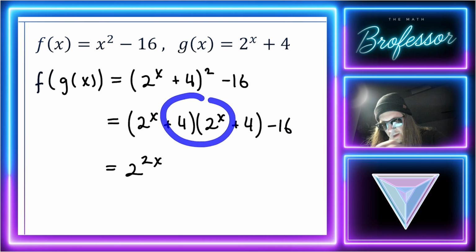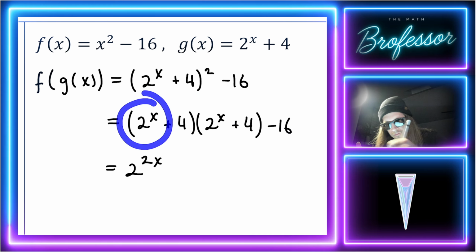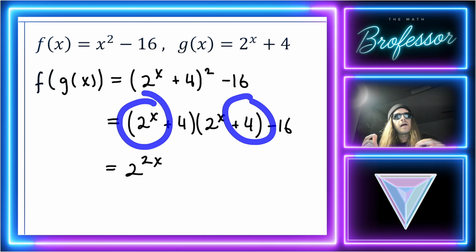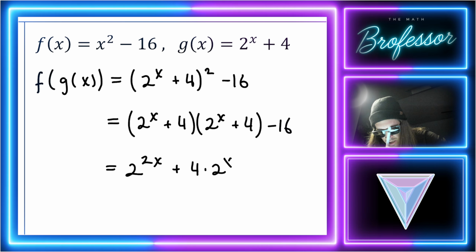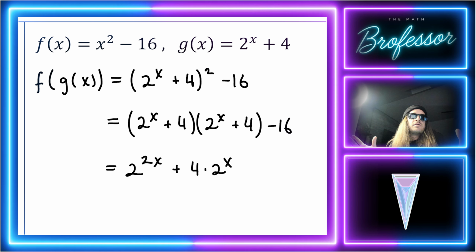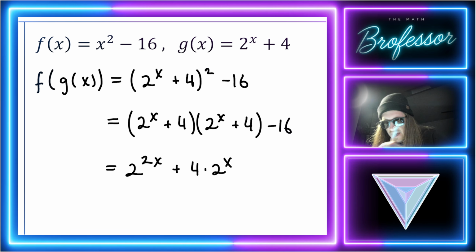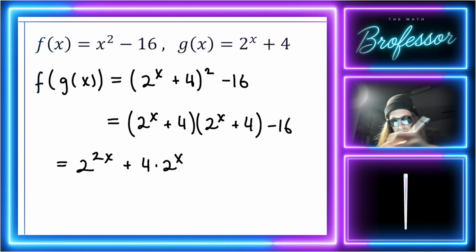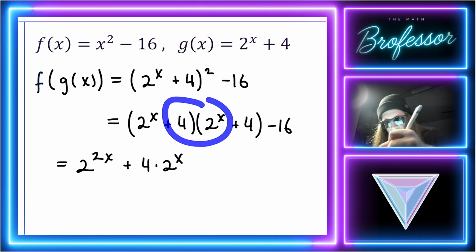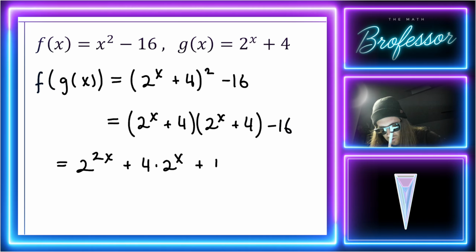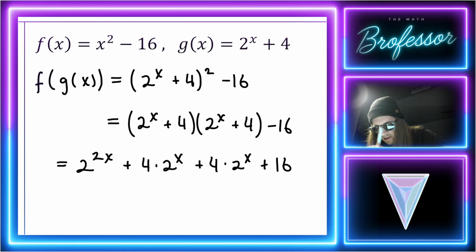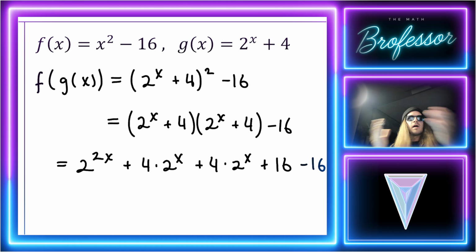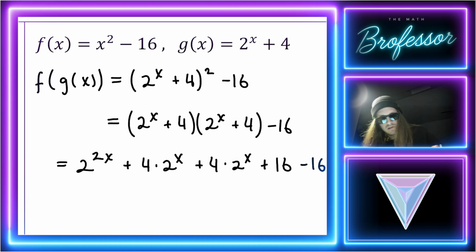And then we have to multiply, well, let me go in order of FOIL. First, outer, we got to go outer here. Now we have to do 2x times 4. Now here's the temptation. I know you want to multiply the 2 and the 4, but you can't. You have to keep them separate, right? This is literally 4 times 2 to the x. You cannot multiply those together. Now, when we do the inner, we have another piece just the same, right? So I told you earlier, these would always be identical. And then 4 times 4 is 16, and then we have the minus 16. Okay, so I made this problem so that those would cancel out. You're welcome.